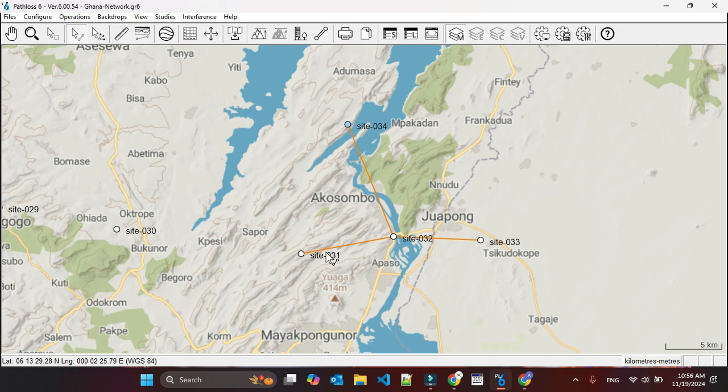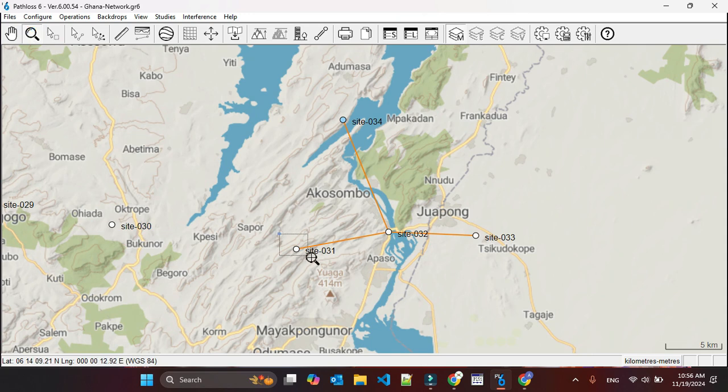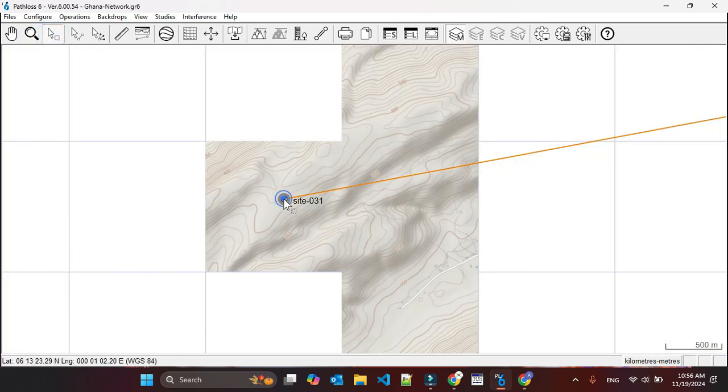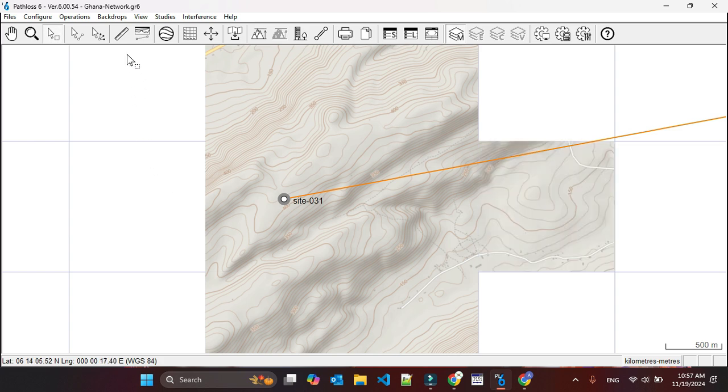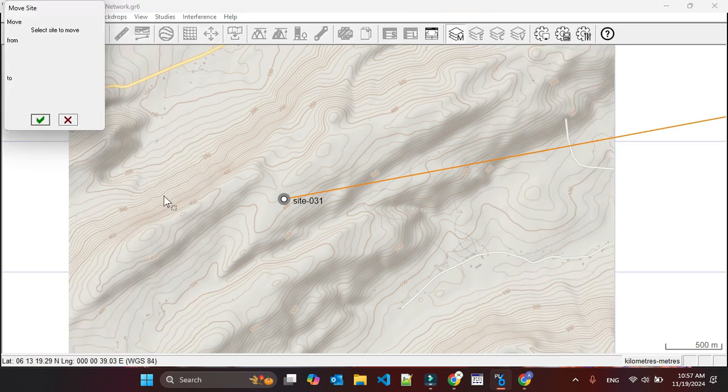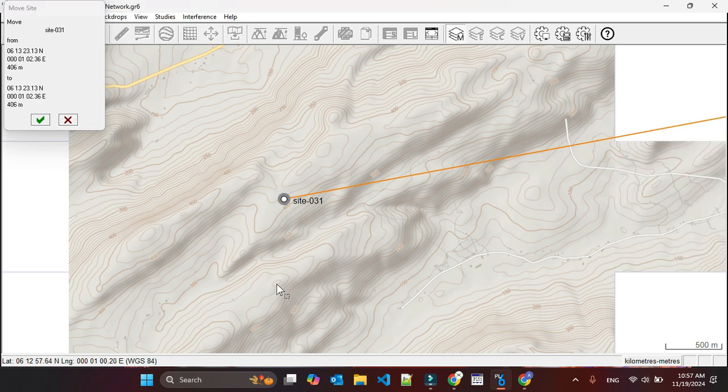This link has a LOS issue, so we have moved this site a bit. Technically speaking, we will move it a bit further as well. I can do it just to show you. Okay, this is the site. Let's move it here.